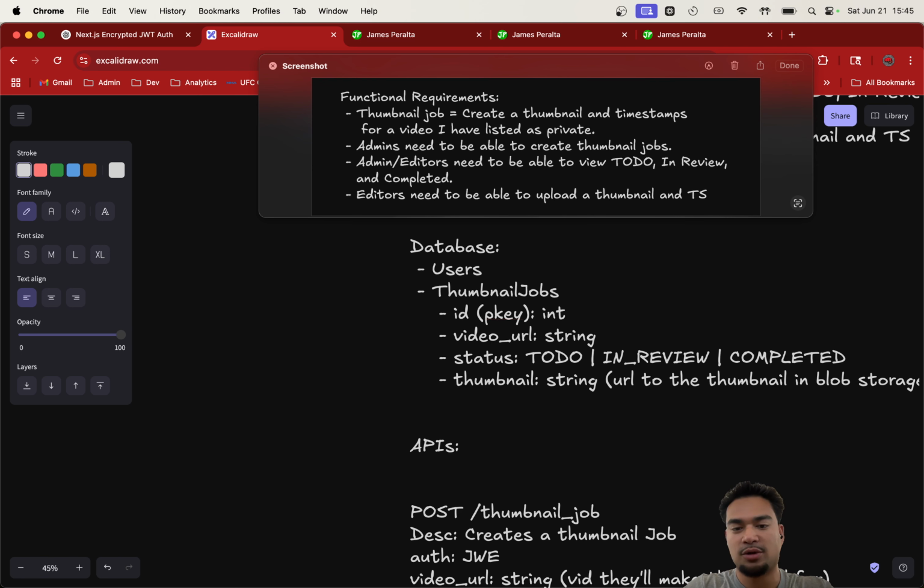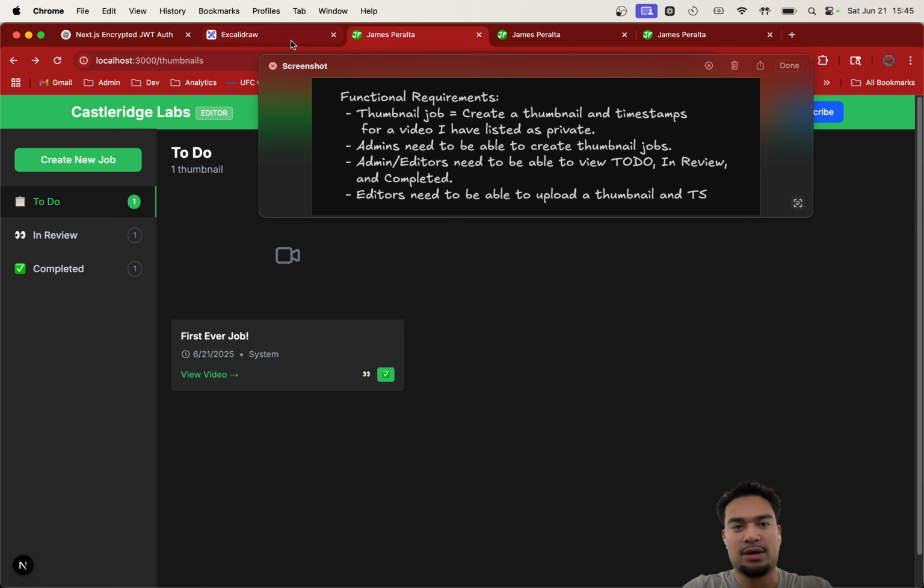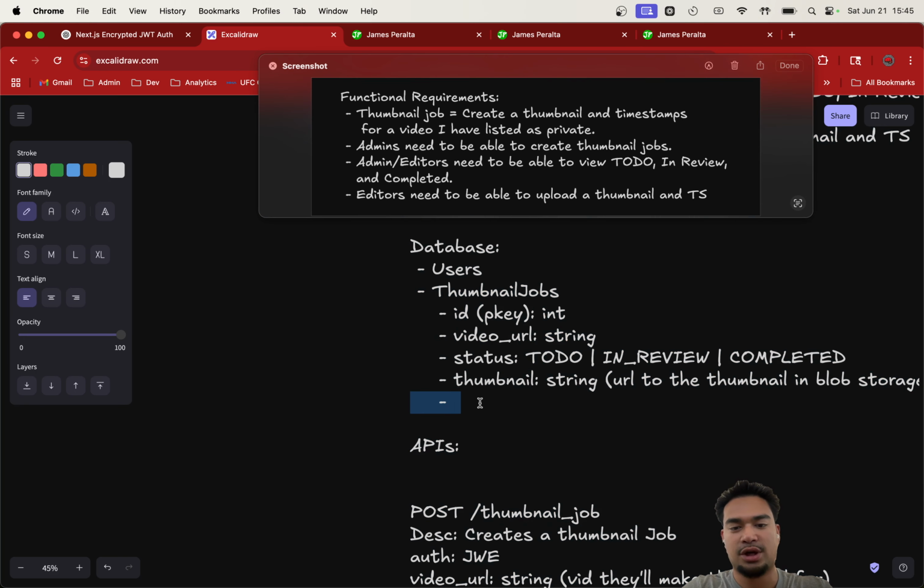We're gonna use a blob storage to store the thumbnails and not store it in the database. Then we're gonna have the description, or what do we call it here? Yeah, notes. Let's just say general notes.